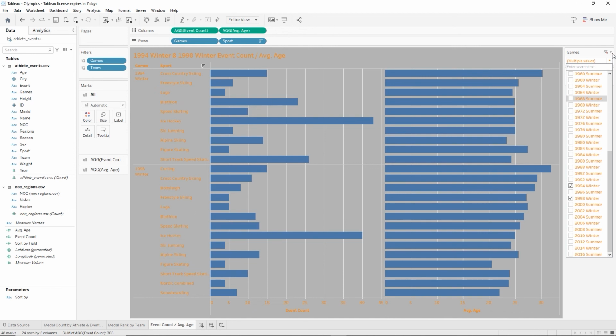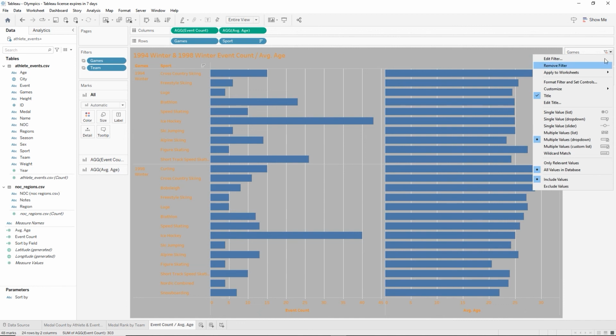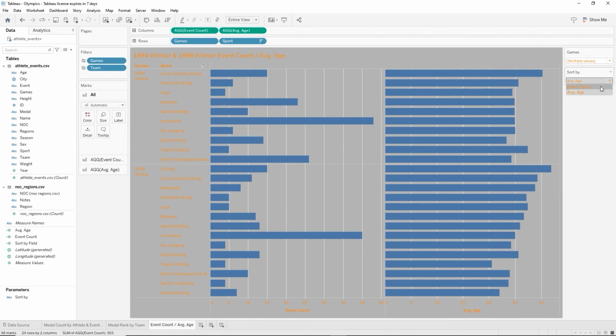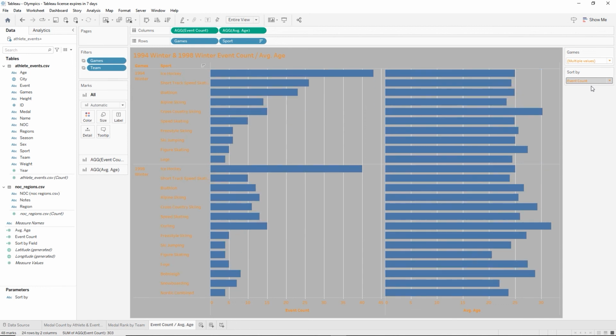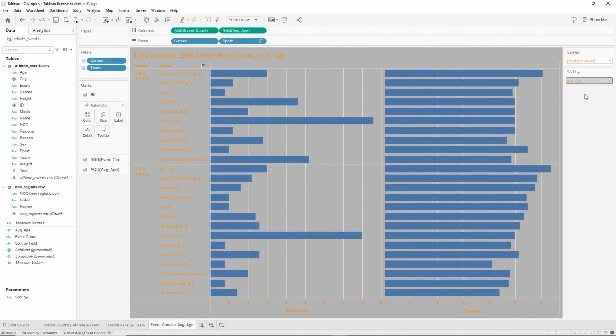And I can collapse my games filter so I can see the rest of what's over there. And then I can use my parameter. So it does it regardless of how many years of values I'm including in this viz.